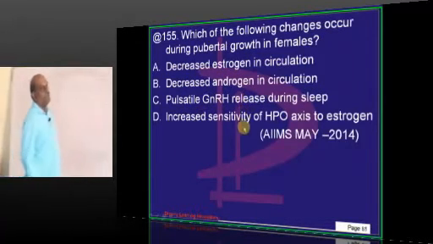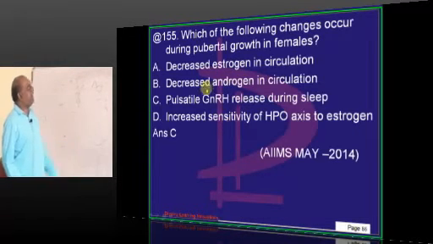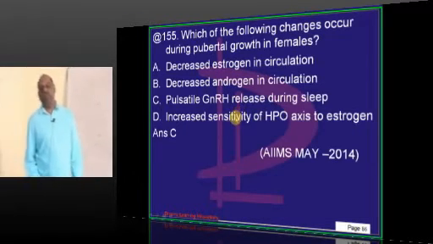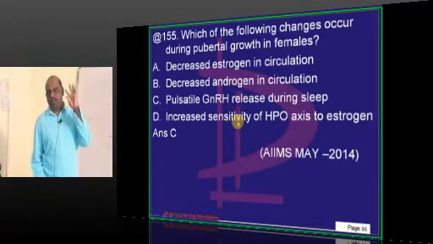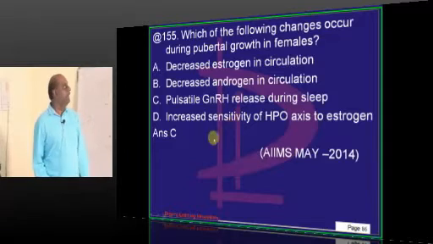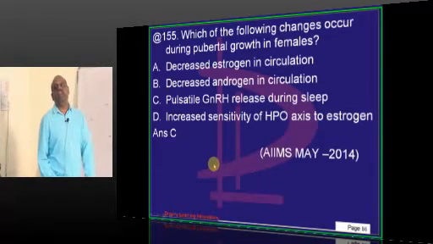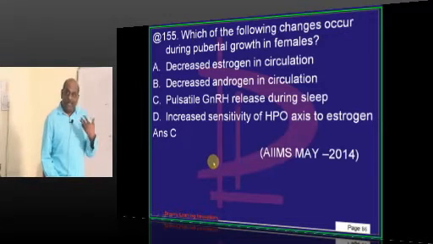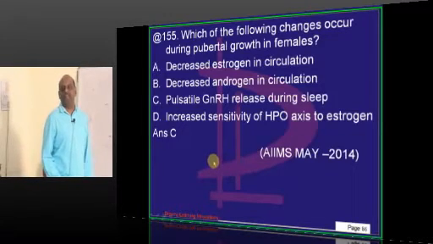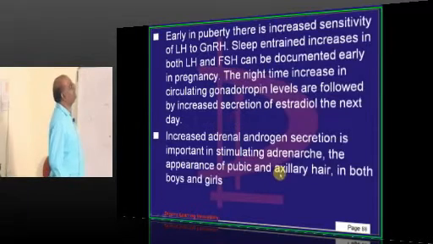to remember. Pubertal changes, pubertal growth in females, what will happen during that time? One question on puberty, Thelarche, Menarche, precocious, when do you call, everything, you have to finish. So, pulsatile release of the gonadotropins occurs during the sleep at the time of the puberty. It is a pulsatile release of the gonadotropin releasing hormone responsible for FSH and LH to get released is what you need to remember.